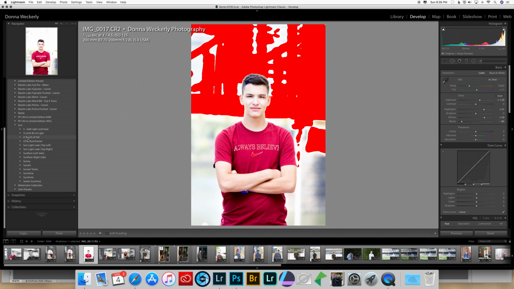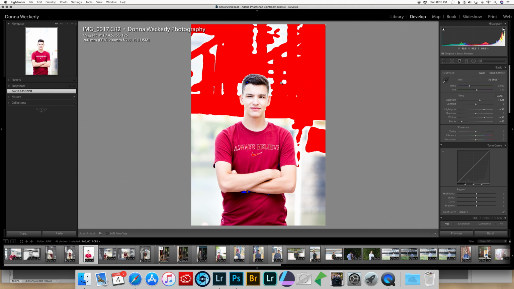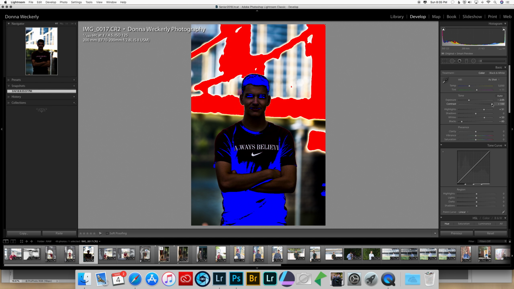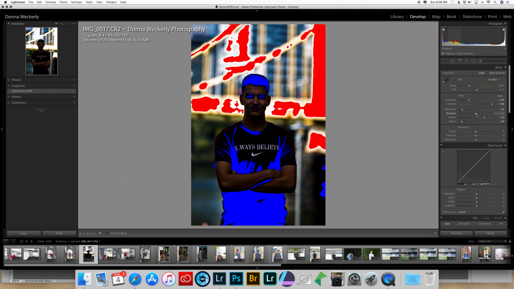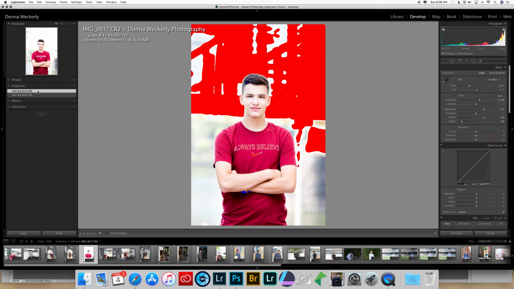There is an option of doing snapshots where you can take a snapshot of your photo as you're working on it. And you can work and work and work on it. But then, so I'm going to go back in now and I'm going to darken it and make it contrasty and drop the highlights, and drop the shadows. And this is what my new image looks like. And I'm going to take a snapshot. My image is very dark now. But if I want to go back to what it looked like just minutes ago, I have that image.